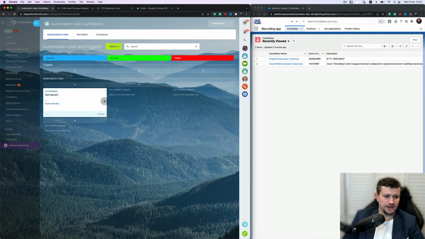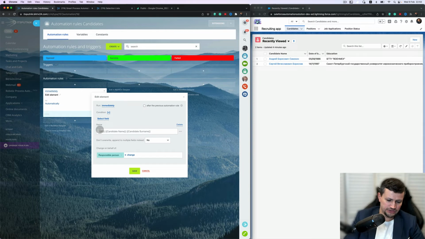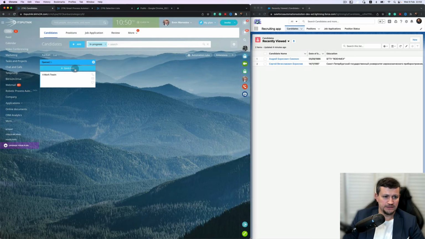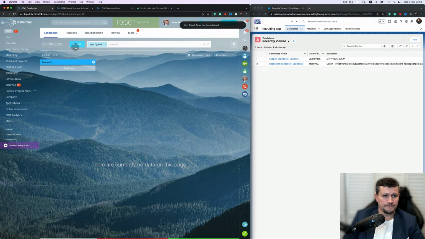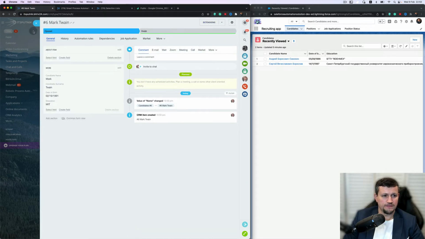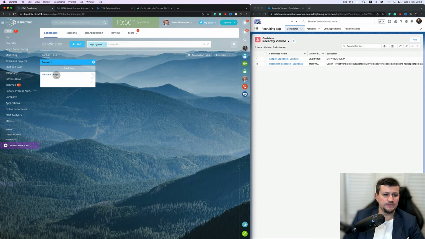Probably we just need to put a hash before the ID, just to be sure that this is the ID. Okay, let's delete that again and create. Right, so we got ID, we got name and surname.